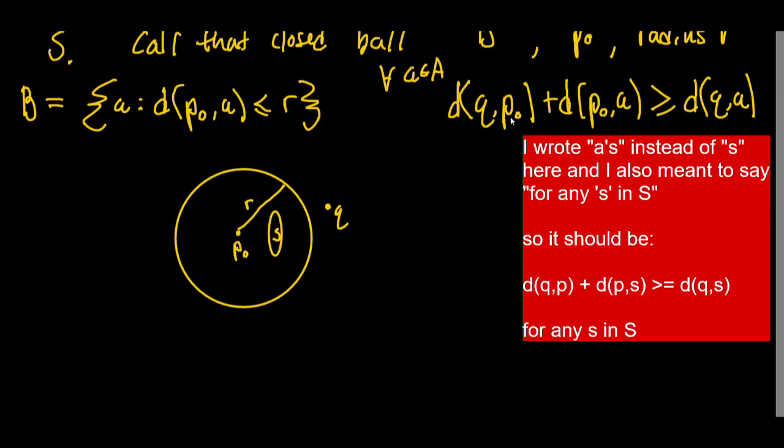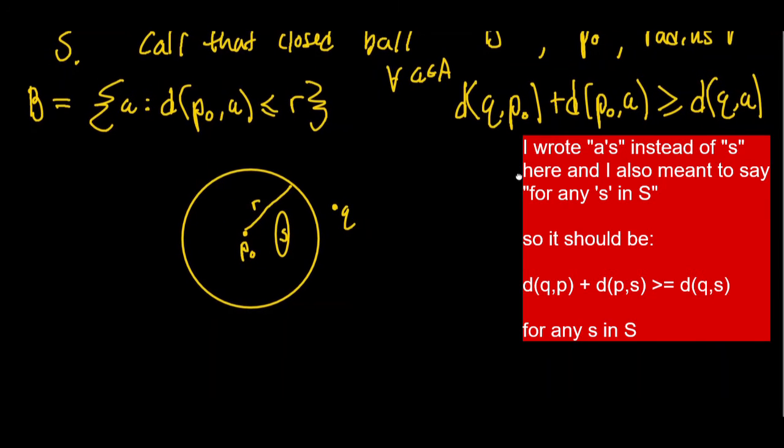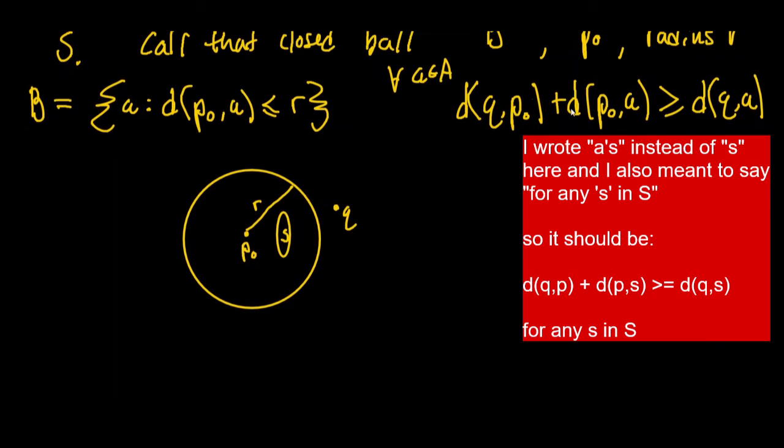The distance between Q and P plus the distance between P and A is greater than or equal to the distance between Q and A. This is due to the triangle inequality, because we have a metric space E, and therefore that metric space satisfies all four properties of a metric space, which I've talked about extensively in other videos. So check those out if you have any questions about why we can make this statement.